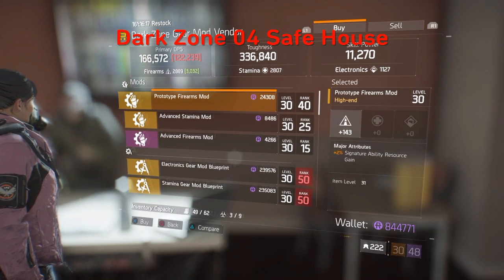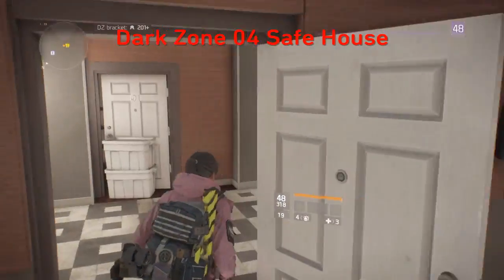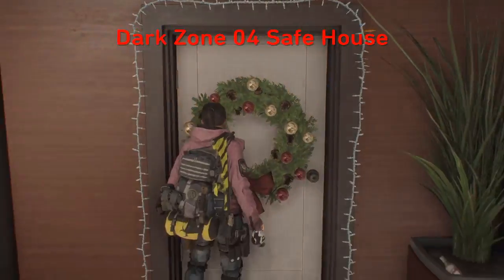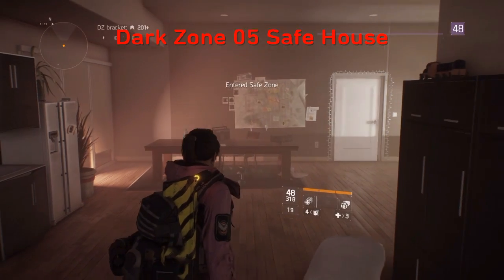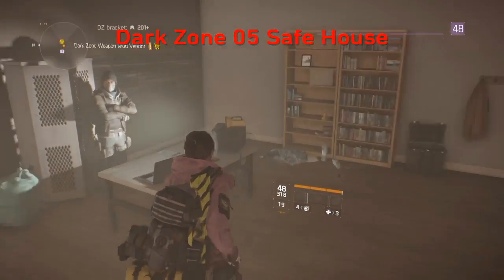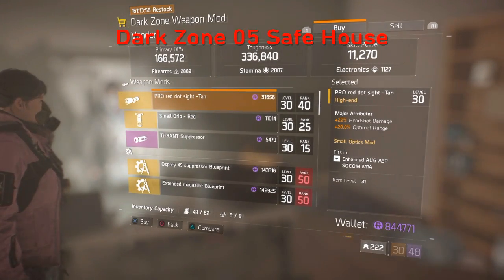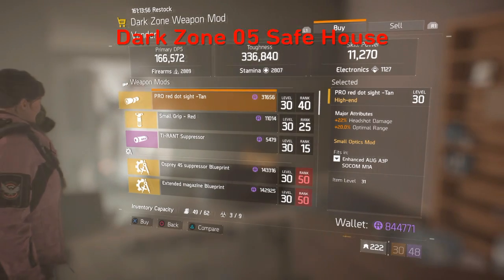As for the blueprints, you have the electronics gear mod and the stamina gear mod, and I highly recommend, if you haven't already, to pick up that stamina gear mod. It's item level 32, and it's great for building and making your toughness that much higher. If you are skill power, you might want to pick up that electronics, but if you're not, you don't have to worry about it. As for DZ05, this is one that sells weapon attachments.